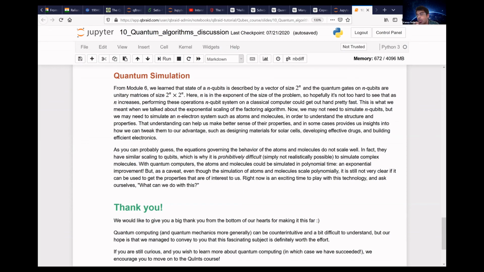Yeah, so as I mentioned, there are a couple of algorithms in machine learning, and then there are these variational quantum eigensolvers, which are sort of a hybrid of classical and quantum computers. For example, as I mentioned, the quantum systems are represented by vectors of size 2 raised to power n, and all the operations are represented by unitary matrices of size 2 raised to power n by 2 raised to power n. So what people have asked is, the quantum computers right now are very noisy. Is there a way we could just use their exponential Hilbert space and do optimization on classical computers? So basically, you're trying to get the best of both worlds and bring them together to solve interesting problems. So that's another very interesting class.